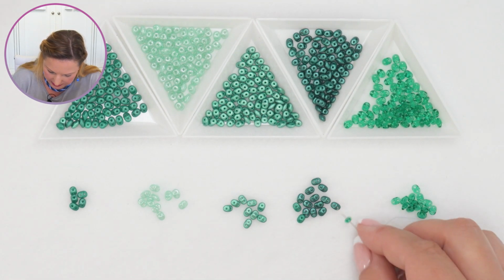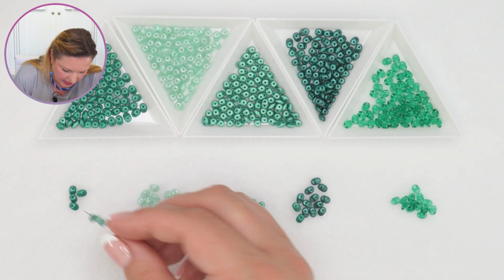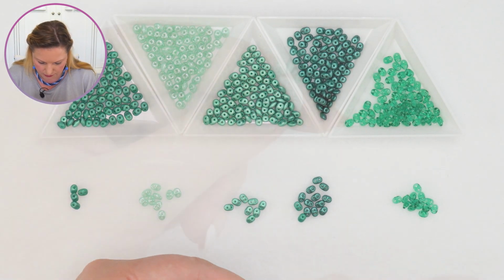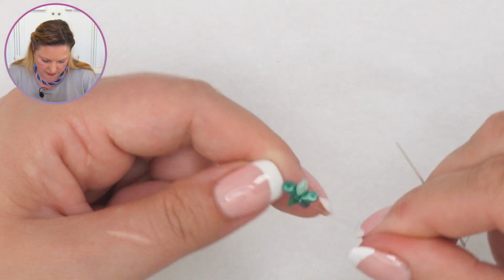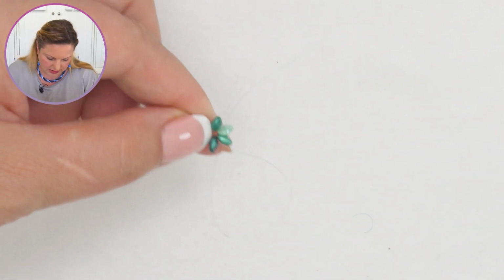So I'm going to pick up one of each of these colors and take them down on my monofilament. When I get down, I'm going to go through all of these one more time. You're going to need to leave about 10-12 inches of tail because you're going to need that tail later on to add the clasp.